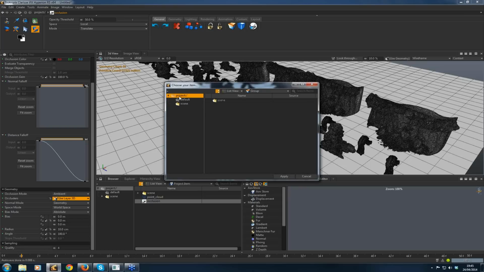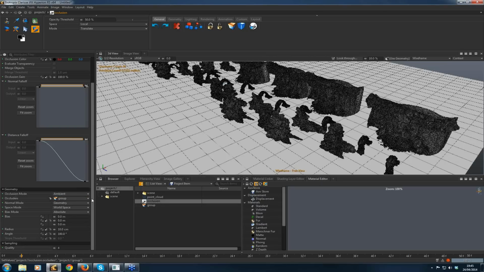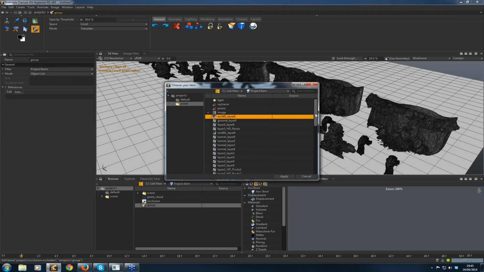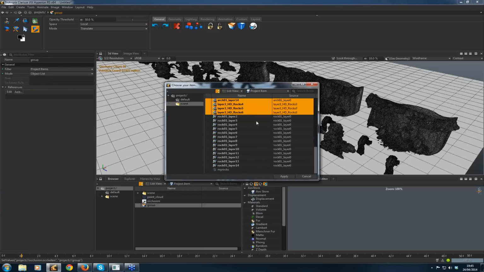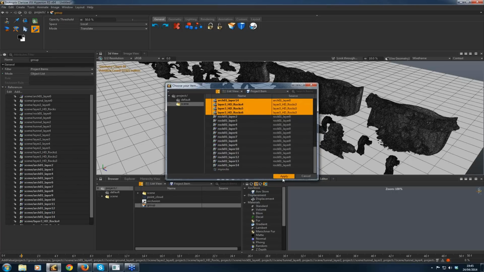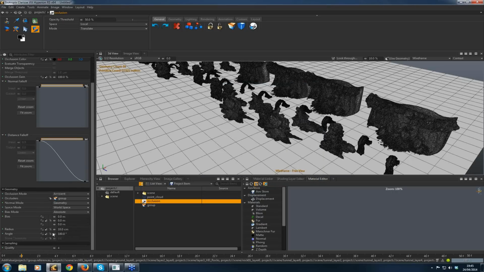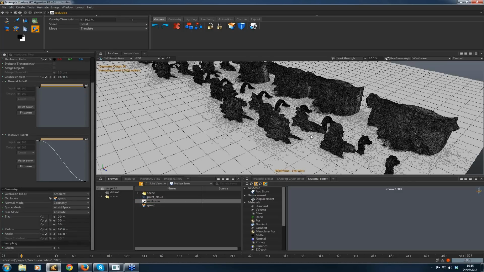I create a group, and inside this group, I will define the geometry list we'll use for the occlusion. So I will take all of these, okay? And now I will just raise the radius to maybe 100 meters.